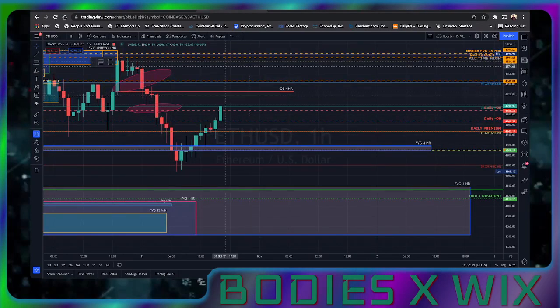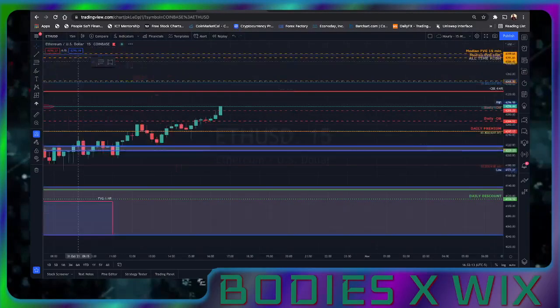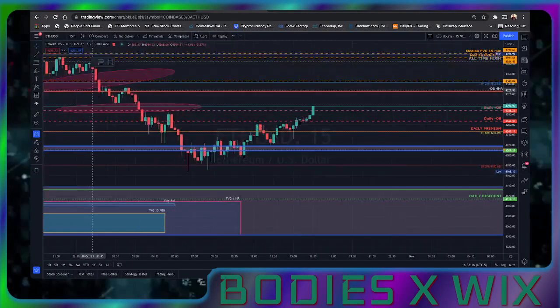All right, and before I do anything, I'm going to go to the 15-minute as well. As you can see, we have pushed into both the daily order blocks, and we had reactions off of both of them. This one didn't get close to it, and it started falling backwards, and that to me did not make sense. So I was watching very closely because I knew it was going to do something and continue going forward, because I knew it didn't get high enough to do anything.